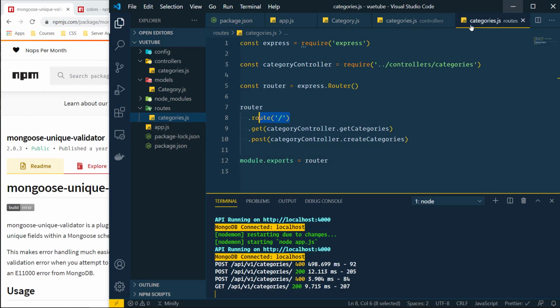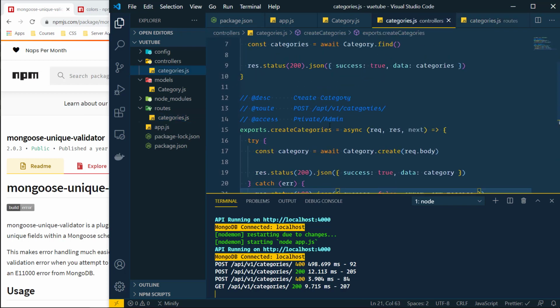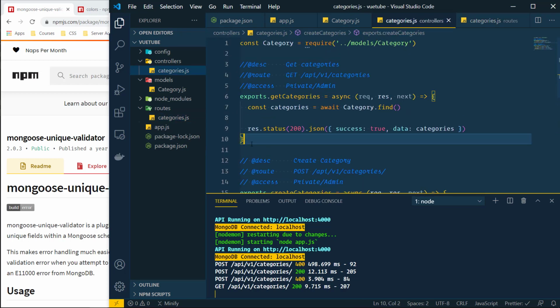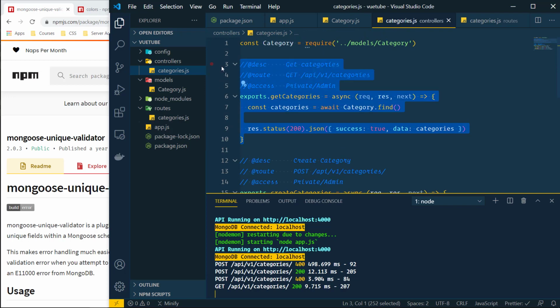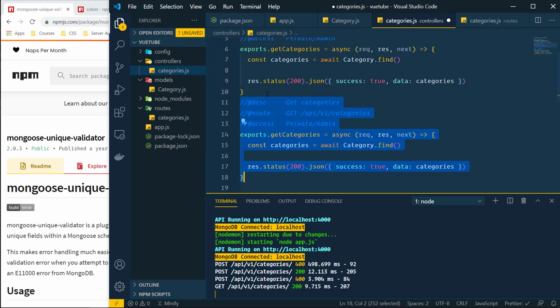So now the next thing I'm going to do is to get it by an ID. So we want to try to get a category by an ID. We're going to create a couple of categories soon, but we want to get it by a specific ID if we need that for our front end. So yeah, we're going to come down here. It's kind of the same thing, not to waste time, so I'm going to duplicate this.